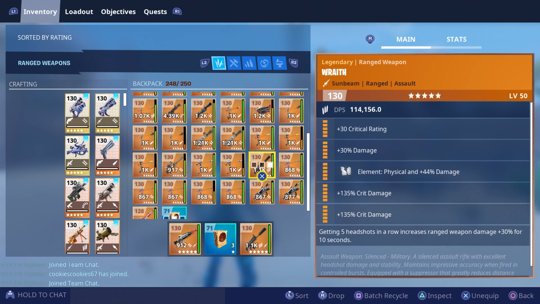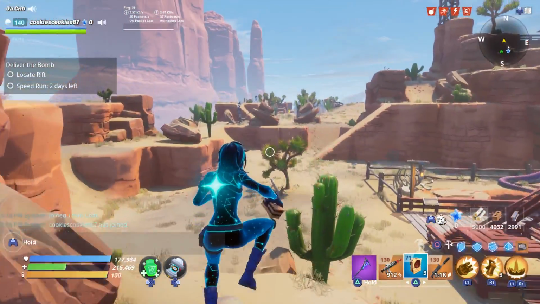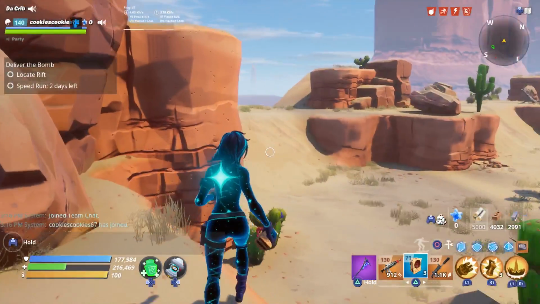Another reason I consider the Wraith to be one of the best ones is because of the 6th perk that increases your weapon damage every time you get 5 headshots in a row. But yeah, that's what the Wraith looks like against a power level 132 smasher.